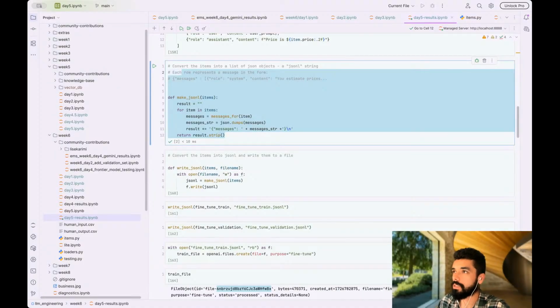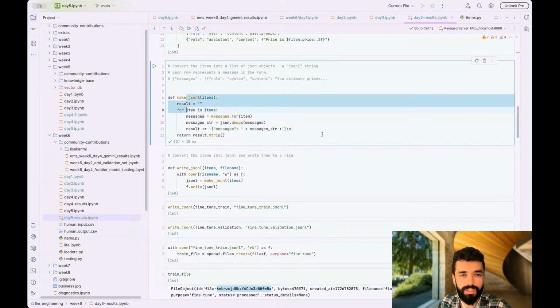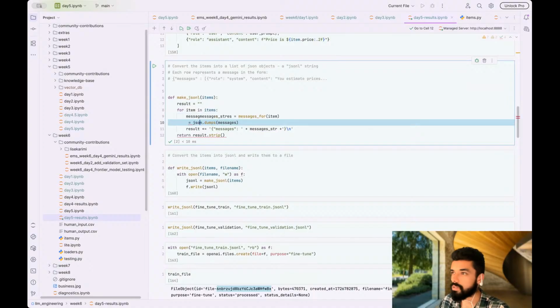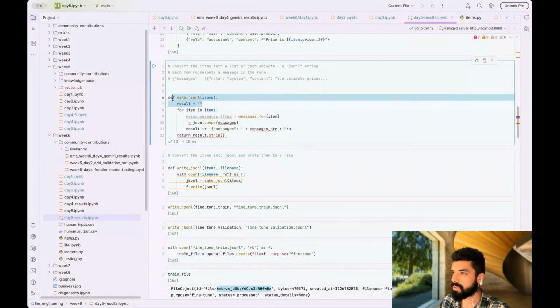What this function does is take in a list of items and turn them into a single text string. So it takes a list of items and returns them in a single text string. Each example follows one breakdown. Initialize the result, collect all lines.